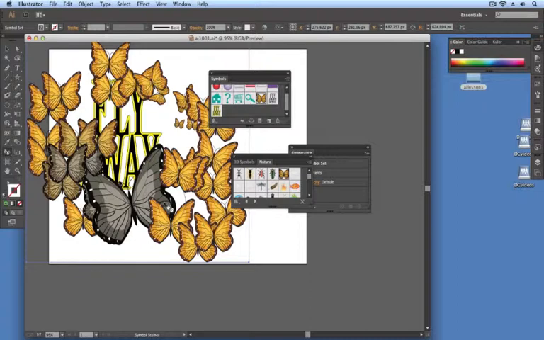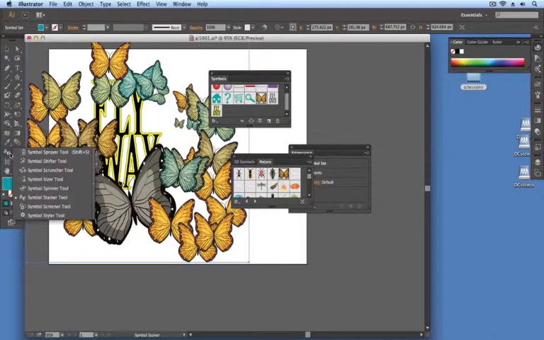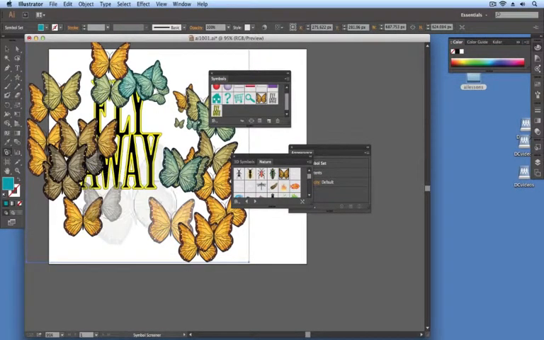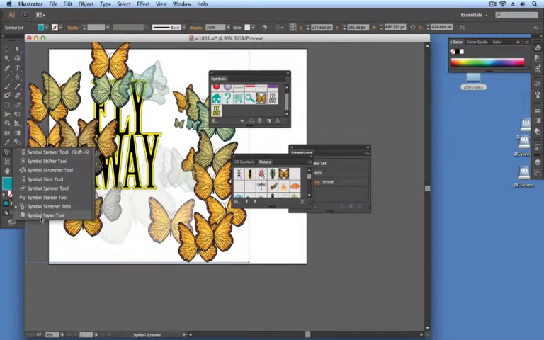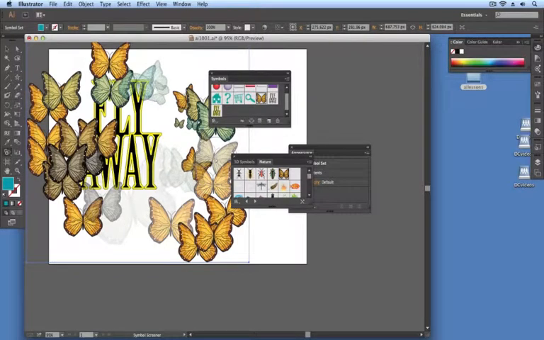Now it's selecting black because I don't have a fill color selected. But if I click on the fill and change the color, you'll notice that I can now stain with any color that I like. I also can screen. So I can screen back or change the opacity of these items as well. And then the last one would be to apply styles. So if I had graphic styles, I could apply them all at once to my symbols as well.